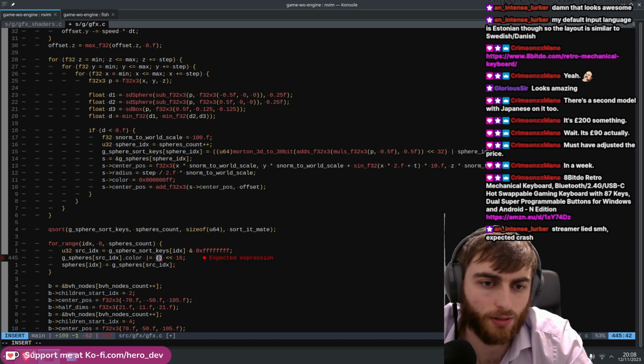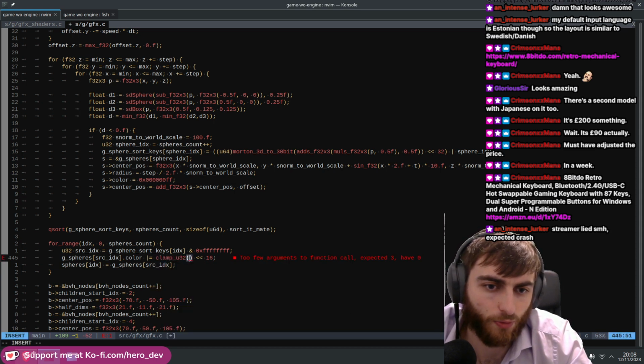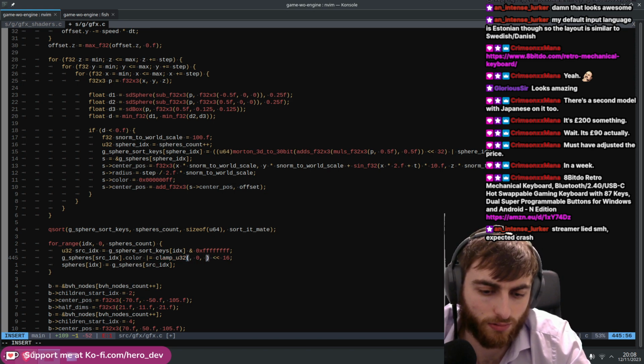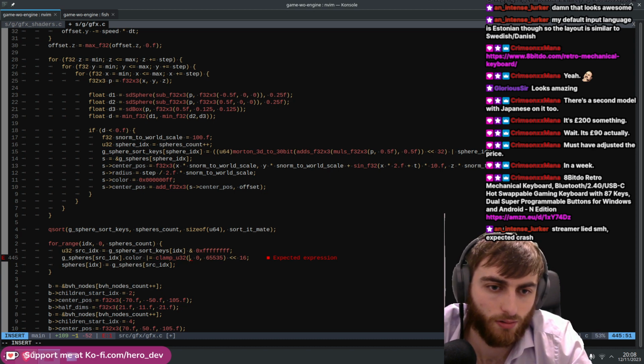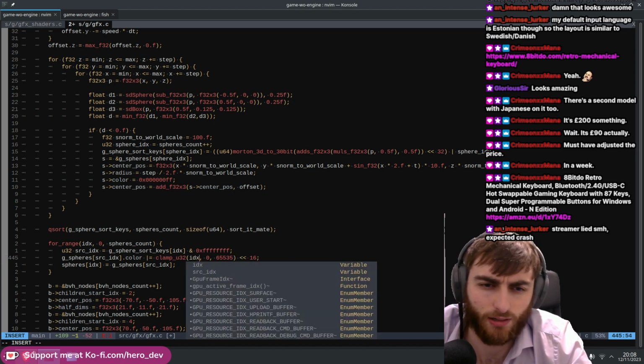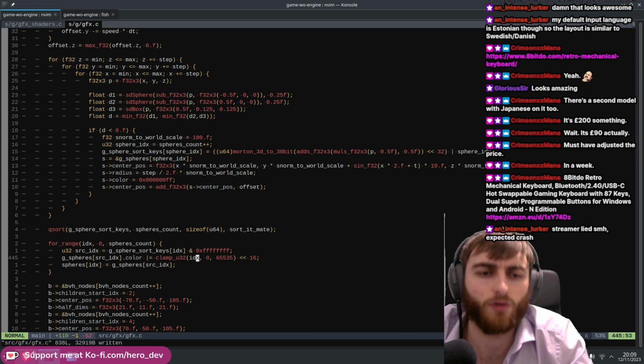We want a number that needs to be clamped between 0 and 65535, right? And the number you're putting in is whatever index it is in the array.